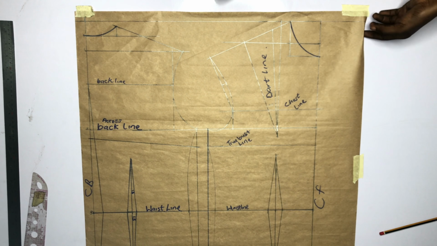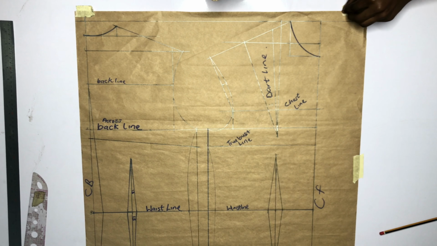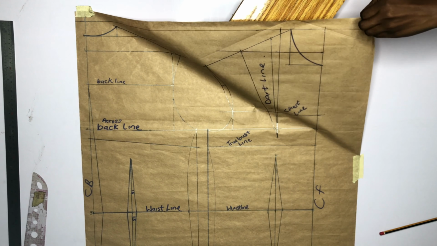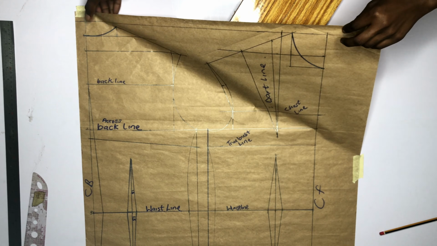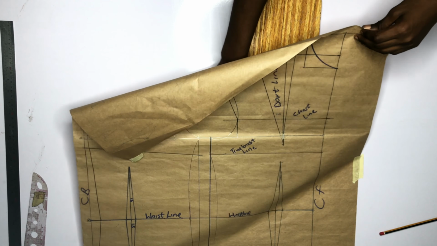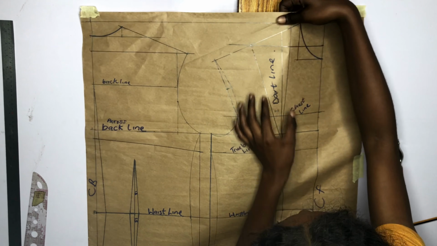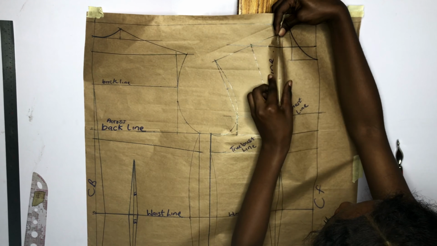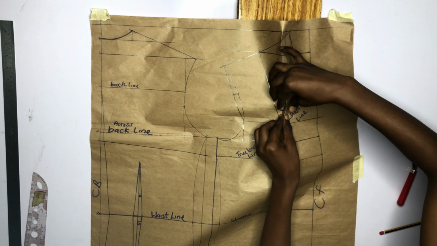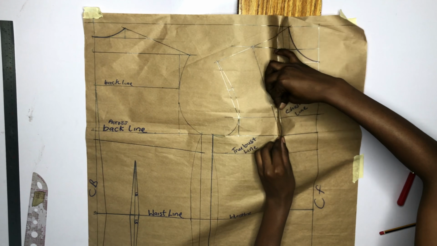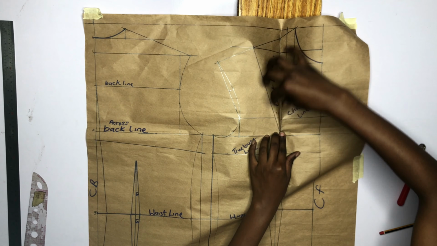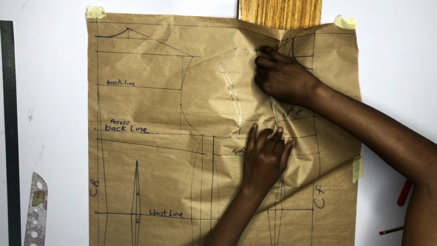Next up, I'm going to take out my pattern paper like so. It is not necessary for you to place anything under it to do this. But I just wanted to do this because I didn't want to have any lines or pin roller marks on my table, because I do not have a healing mat. So I'm just going to place that like so.